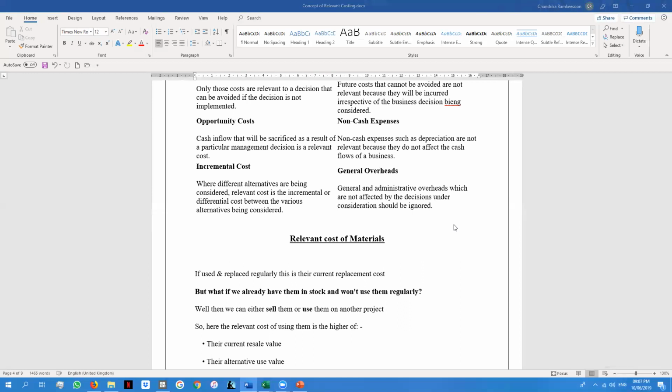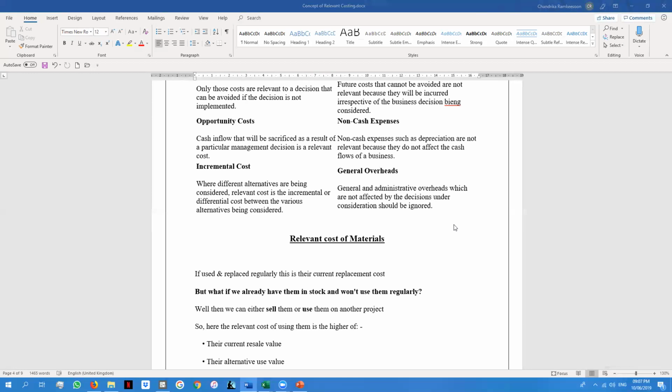Because literally what we're saying is, since the materials are always used in the production of the units that we currently produce and sell, if these materials have to be diverted towards that special order, we're going to have to replace the materials to continue using them in our existing mode. So in that case, the relevant cost of the materials to the special job will be the replacement cost of the materials.